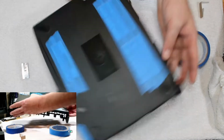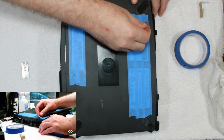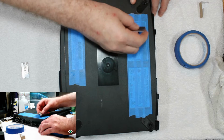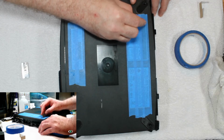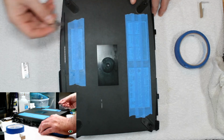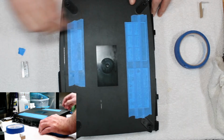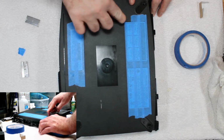So I think I might have just messed it up there. Let me turn it around and go from the other angle. I probably screwed the sticker up there, not the sticker, but the tape, so I might have to retape this when it's done. Just remember, take your time, no rushing here. A few more minutes here is going to make your system look so much better when you're finished with it.